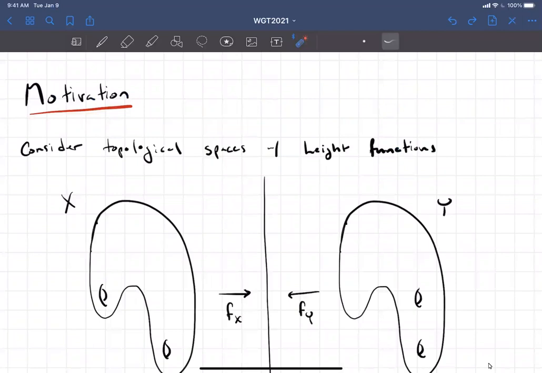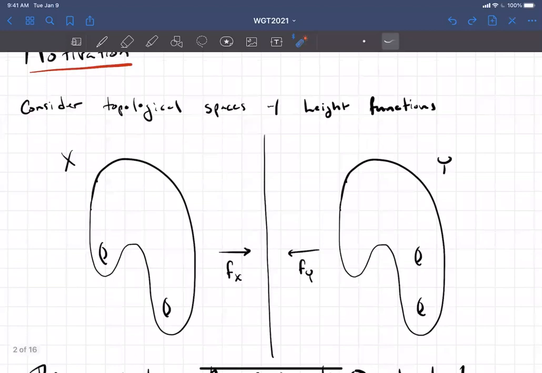Let me start with some motivation. The overarching idea is to try to cook up new topological signatures for data that go a little bit beyond the persistence diagrams and barcodes that we've been seeing the last couple of days. Suppose we have a couple of topological spaces endowed with some functions. Let's say that they're height functions in this picture. So I have X and Y, and then I'm projecting onto the z-axis here of my function.